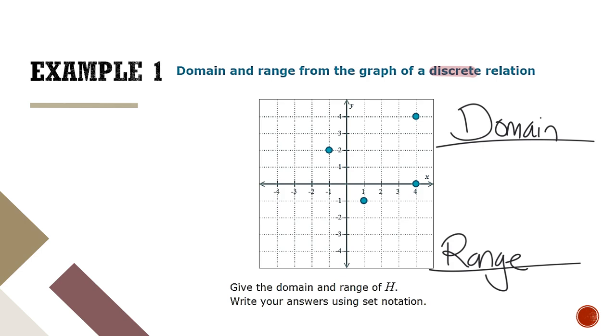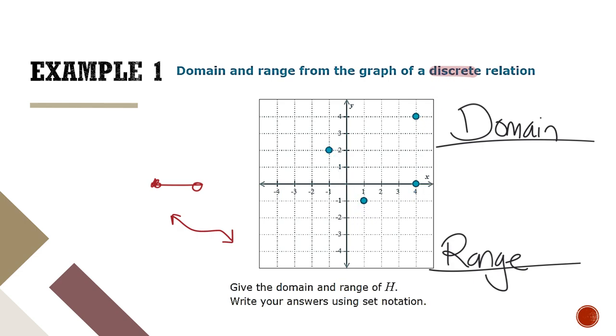And what that means is it could be something where it's just a part of a graph or a thing that goes like this. So we could have from here to here. There's so many points in here that we don't even know how to count it. Well, it's infinitely many of them. So these would be continuous, and there's so many points that you can't count. They're infinite. These ones are 1, 2, 3, 4, hence discrete.